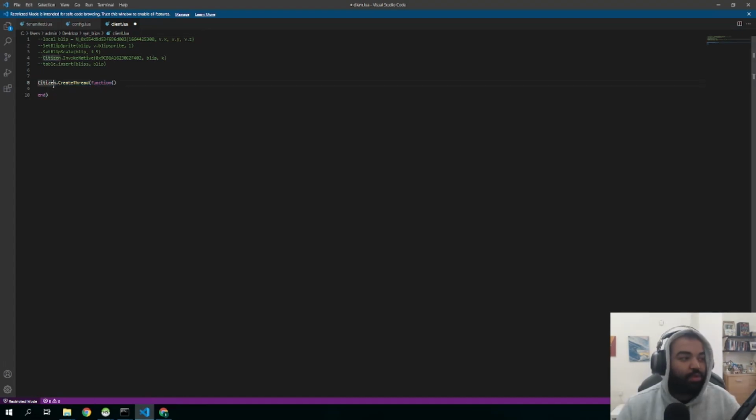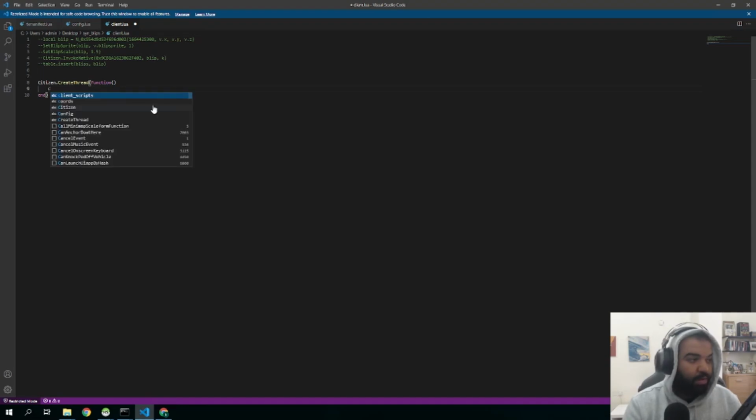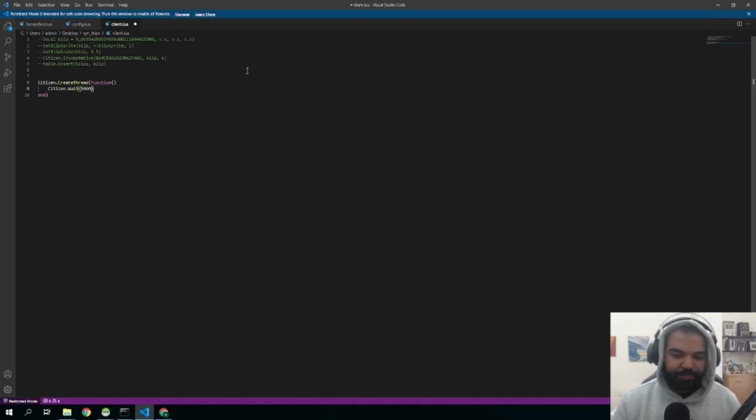What does this do? As soon as the client loads the script, this fires up. Now we want to put a little bit of time before the client starts this task. So we're going to do a Citizen.Wait, and this is time in milliseconds. So let's say wait 5 seconds, and after waiting 5 seconds from the time that the script started, start the task.